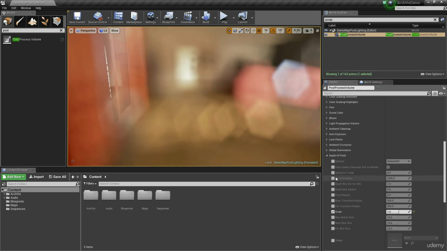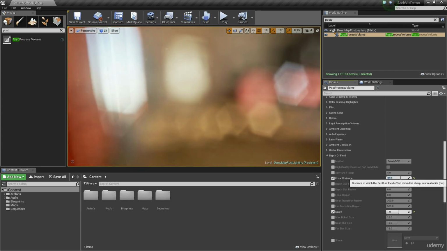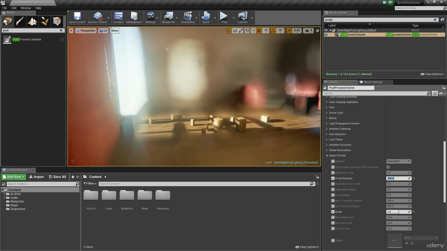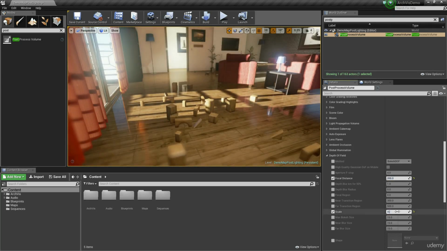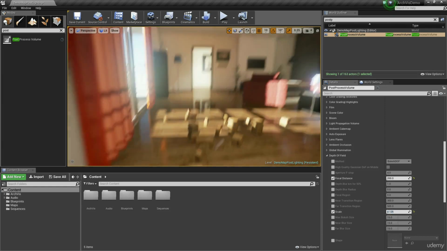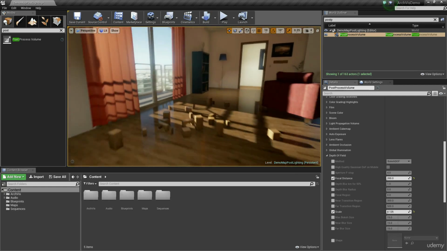But if I wanted to get my focal distance and tell it to focus on things that are at a specific point in the map, say something that is 2 meters in front of me, and then I set my scale to like 0, we now end up with that blurring of anything that is beyond or before that region.